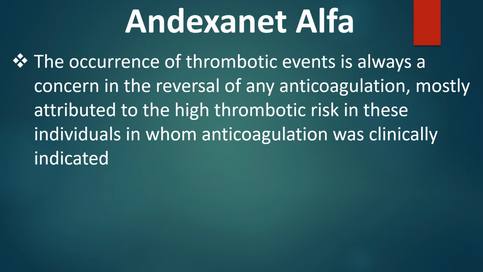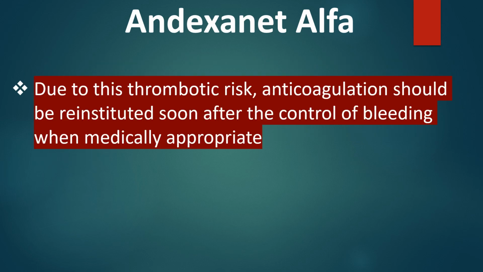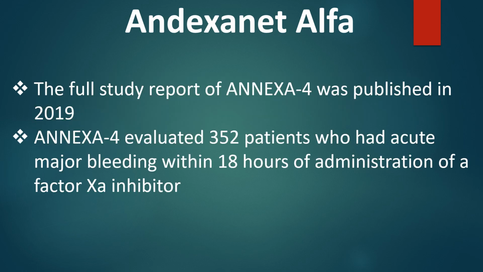The occurrence of thrombotic events is always a concern in the reversal of any anticoagulation, mostly attributed to the high thrombotic risk in these individuals in whom anticoagulation was clinically indicated. Due to this thrombotic risk, anticoagulation should be reinstituted soon after the control of bleeding when medically appropriate. The full study report of ANNEXA-4 was published in 2019.